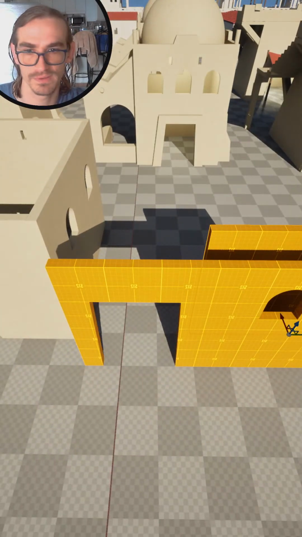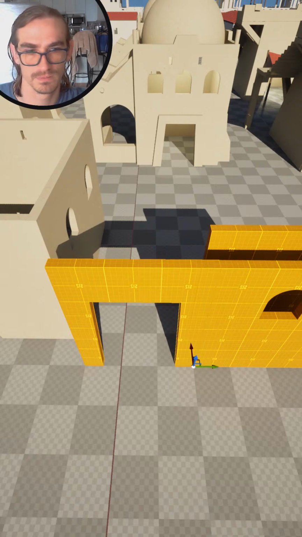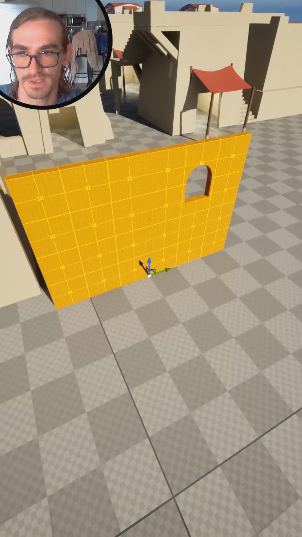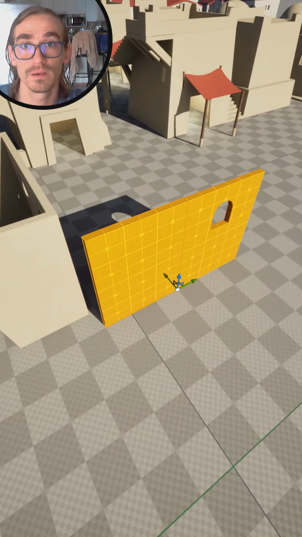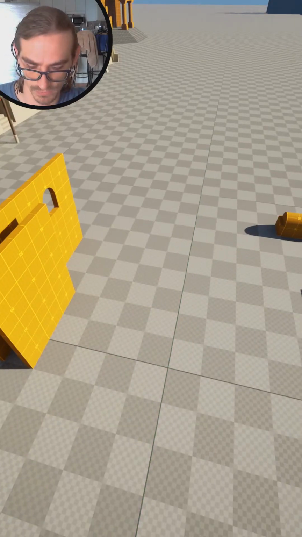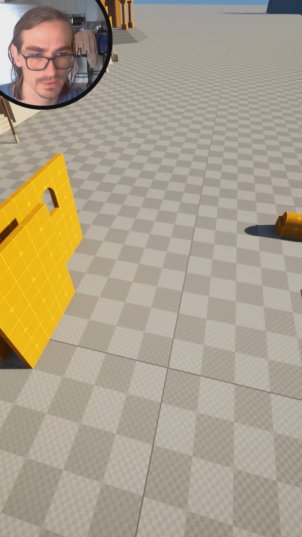I'm gonna just copy this location of the door frame, paste it here, so then I can just get that location for this thing. Okay, I would like to get this material, put it here.